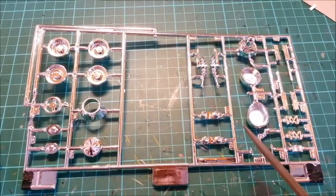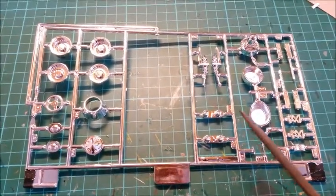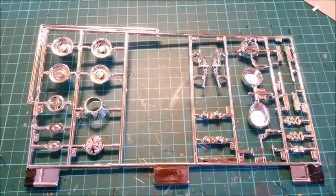So after consulting the guys over at Brick Modeler and watching a few YouTube videos, I'm going to strip these parts using bleach. I've never done it before, so hopefully it'll turn out really nice.